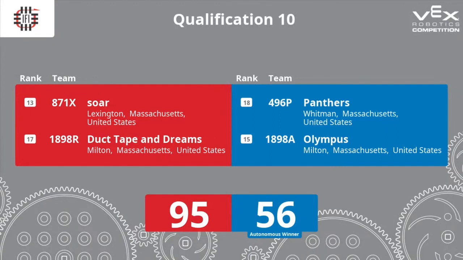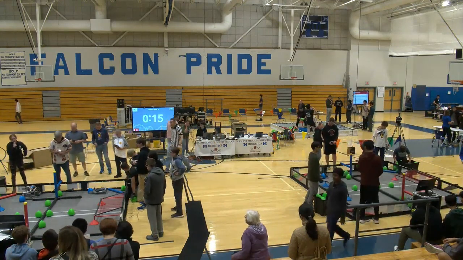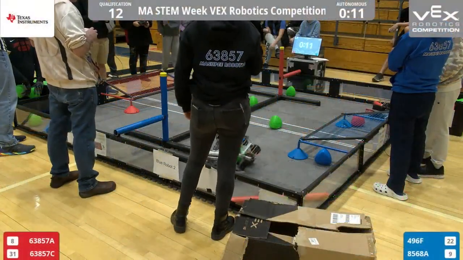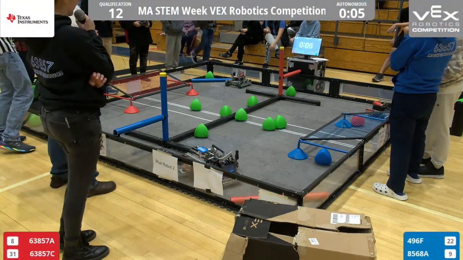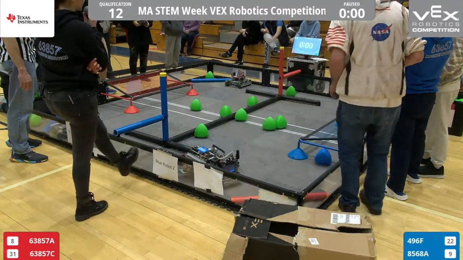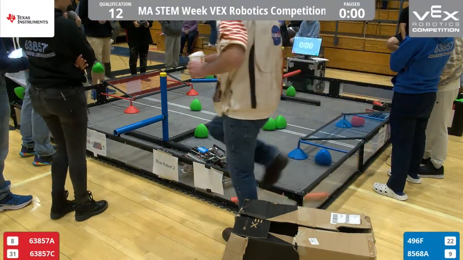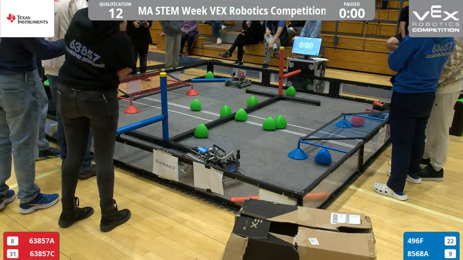Scores from qualification 10. We have the Red Alliance with 79 and the Blue Alliance with 56. All right, autonomous in 3, 2, 1, go. Okay, that was a fun autonomous out of the Knights team. Strategy of just throw it and see if it works. So in this match, I believe we have 63 from Ashby. 8568A from, it looks like Knights.